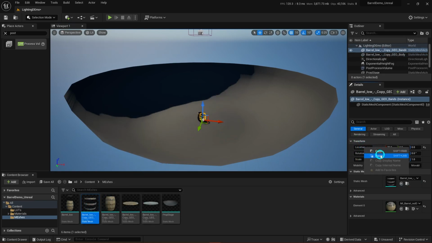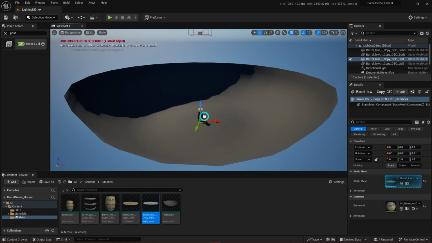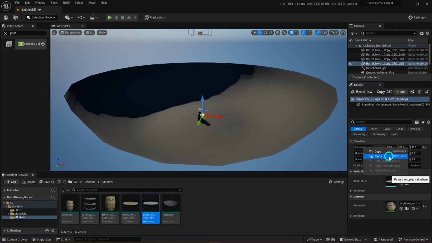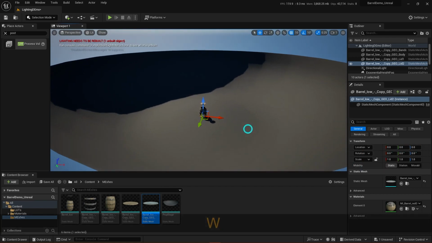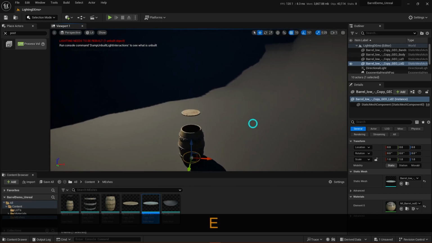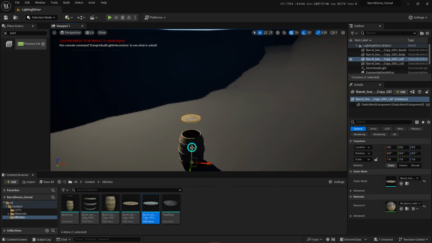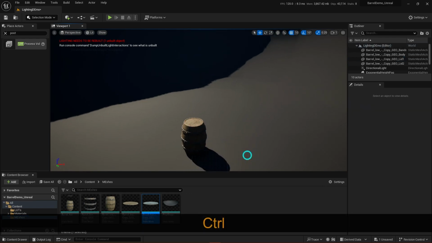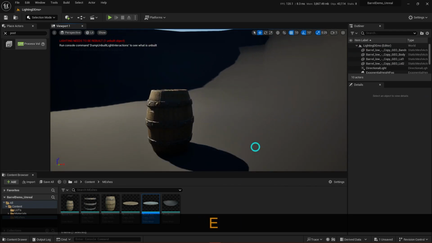make them all the same, or close the lid. That's what I'm trying to say. And I'm not sure if you noticed there, when moving them, instead of entering 0, 0, 0, I just entered the 0, right-clicked on location and copied, and then I was just pasting in those values each time. So then that puts all of our barrel together. Bring my lid down. And there we go.